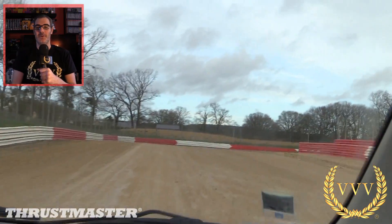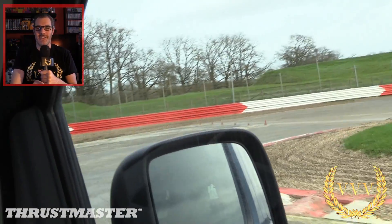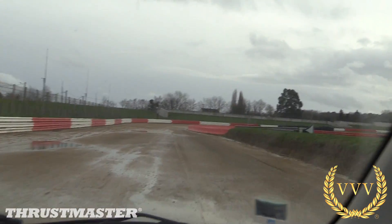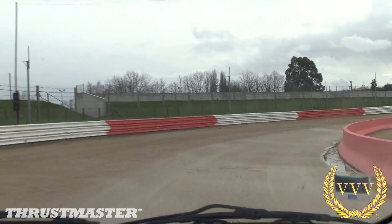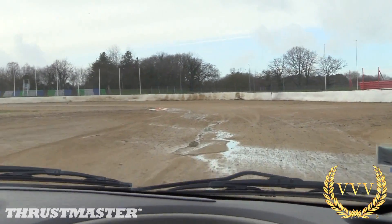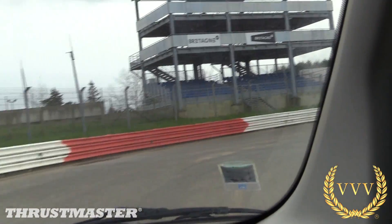After that we had a tour — all of this taking place at the Lohiac racing course, which was a nice surprise. I'm going to leave in a bit of in-car chat as the driver was taking us around. Now we've got tarmac... this used to be gravel. The longest straight of the track, supercars hit about 180–190 kilometers per hour — crazy, a lot of grip. Then a very tricky turn — this corner broke a lot of cars, very dangerous. And then tarmac again with drifting, a lot of wheelspin, controlling power on the exit.